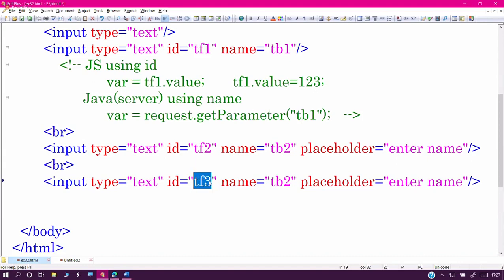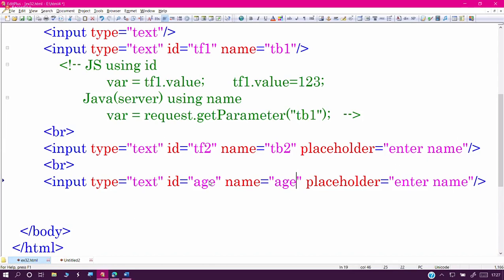Write something here. What? Age. ID is age. Name is age. Both are taking the same name, sir. No problem, sir. ID and name attributes can maintain the same names. There is no problem. You said unique, sir. I am following unique names together. IDs are unique, that's all.